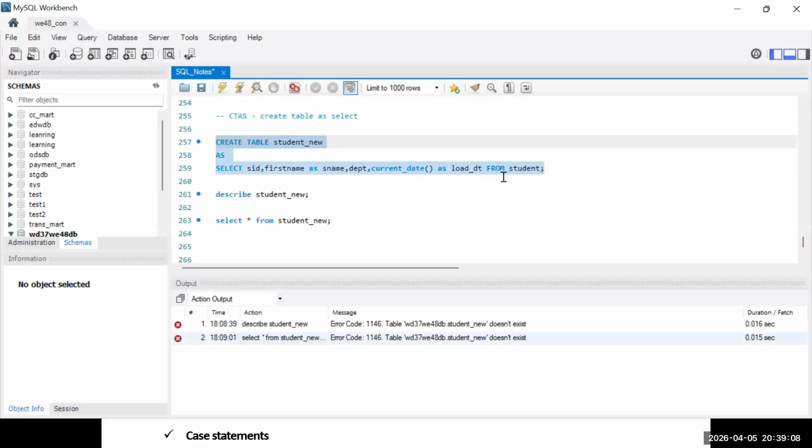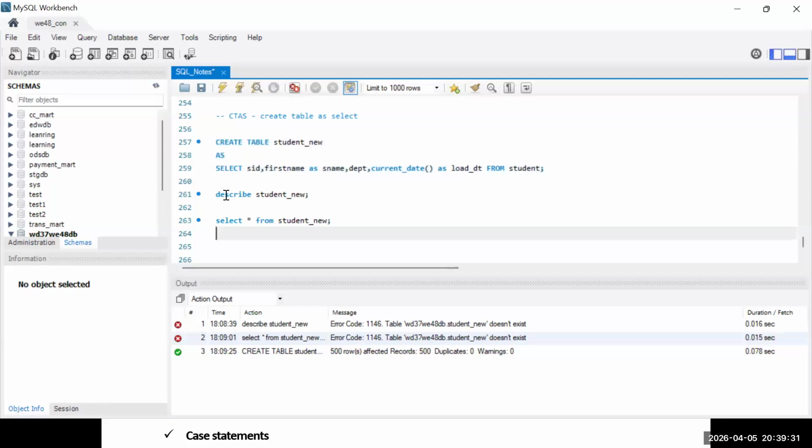Now create table student_new as the select query. The meaning of this is that, based on the output of the select and its structure, you create a new table and load it also. You do the DDL plus DML plus DQL, all three I'm completing here in one shot. So I'm executing the statement. It is done. 500 rows affected, right?